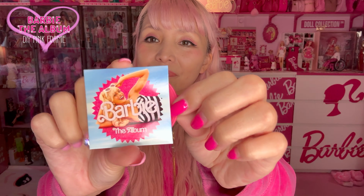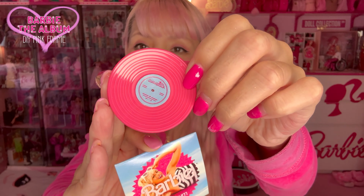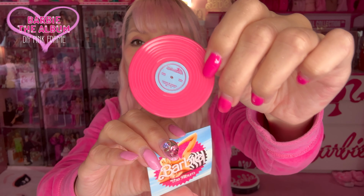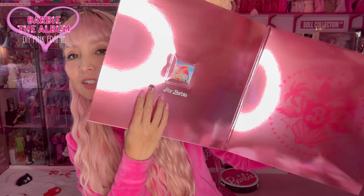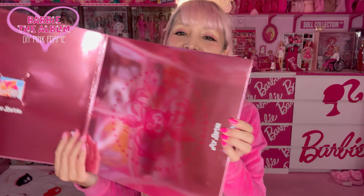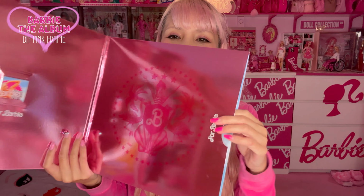This is adorable, my gosh. Where's the inside? Ta-da! Of course, it's double-sided and it's so detailed. You got the label, of course. And the cover, yeah, it's also double-sided. Very, very good. So when you open it like that, this side is said for Barbie, of course. Even for this human side, it says for Barbie. I love that. I really love that.